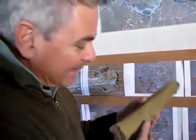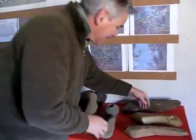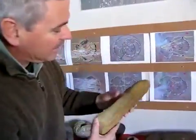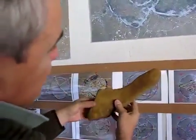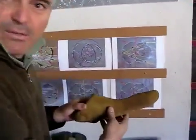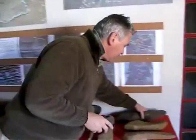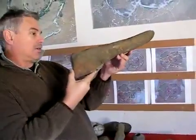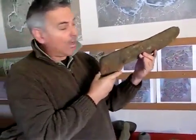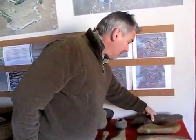So the fact that these stone artifacts and tools are completely covered in the patina, I mean, here you can see it's completely covered. There's the phallus stone for you, both sides. You can't even see a piece of the original black stone underneath. This tells us that we're dealing with something extremely old. And here's the biggest one of them. This is a beautiful example of an old phallus artifact. What they were doing with these, I don't know, but nevertheless, there seem to be a lot of them around.